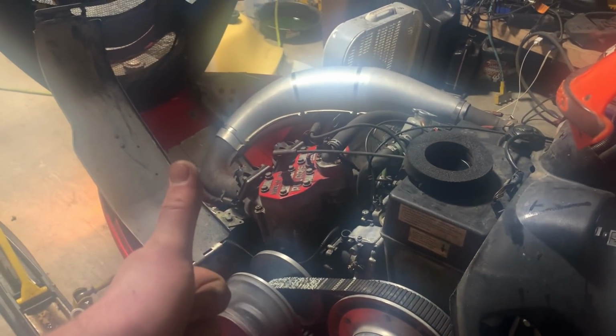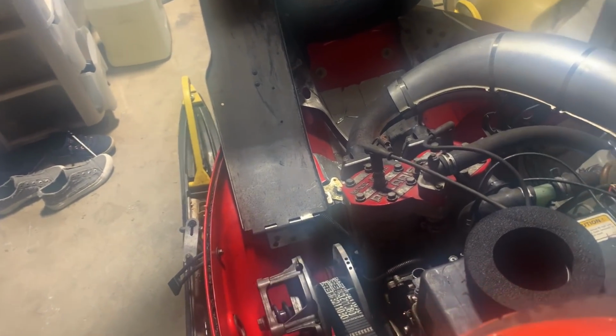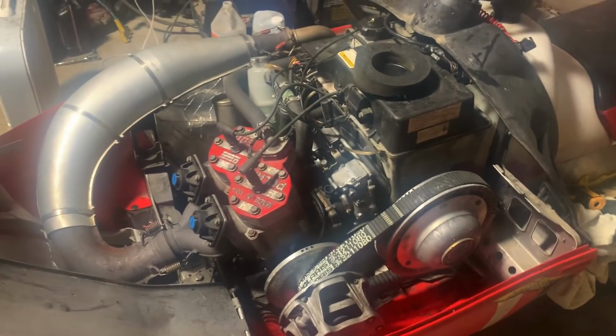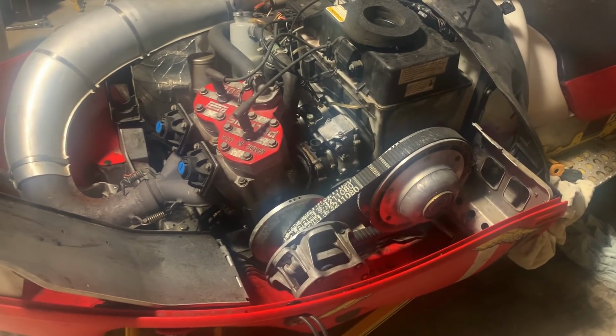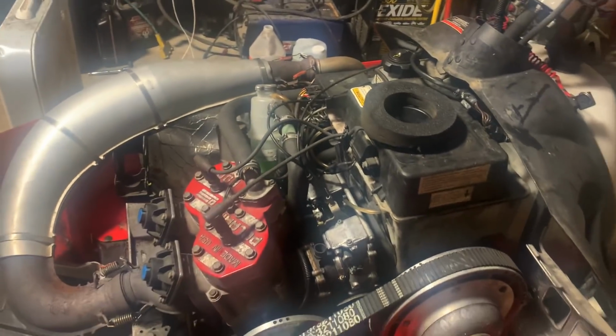Well, we got it idling good. Hell yeah. So I'm actually glad it didn't idle good, because I found one of my O-rings for the bowl. Man, my camera looks like crap. Anyways, I found out one of the O-rings for one of the carb bowls was in fact just junk. So I replaced the O-ring, fixed the fuel leak, still didn't run right. Well, it turns out the idle air screw down in there was completely run all the way in on one side. I should have checked that while the carbs were out, but you know, we got her now. Sweet.